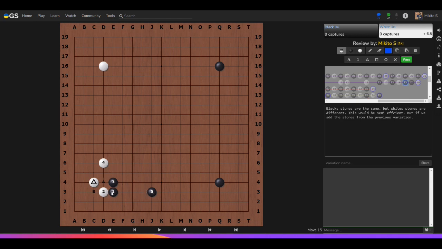If you notice, black stones are in the exact same position they were in the other formation, but white stones are a bit different. This would be semi-efficient, but if we add the stones from the previous variation, we'll be able to see better how it looks compared to the other formation. So, as black, if we play A and exchange white for B, right, then this is pretty much the same exact formation we saw. The difference is this stone is here at C4 instead of at A. And so you can see that this is gaining more points and doesn't have a wasted move at A. And so this is much more efficient, guys, right? I hope you can understand that when we played A, it was almost like a wasted move.